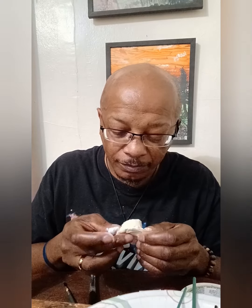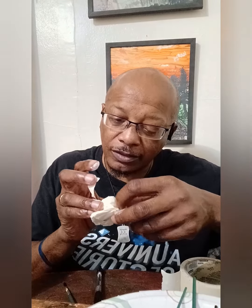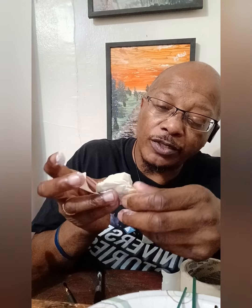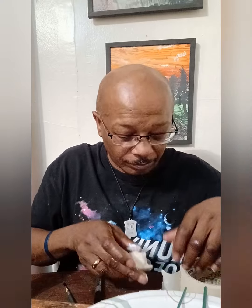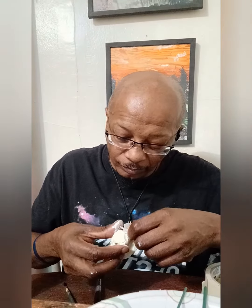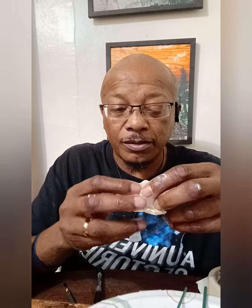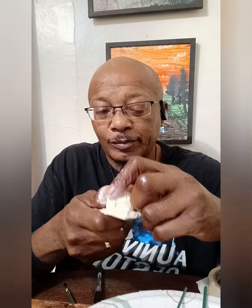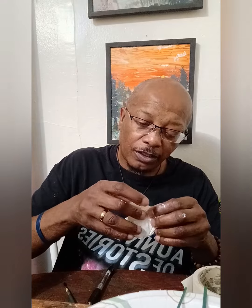What color should we make the hat? Black? We got to put some skin on the hat first. Gonna go like this. Just go around it and fold it under. Go around the rim first. Like so, you see? Straight around, just like so. Then we're gonna fold it over. Let's get a little more on the back part of the brim. Then we finish with this. Then we can decide what color we're gonna paint.